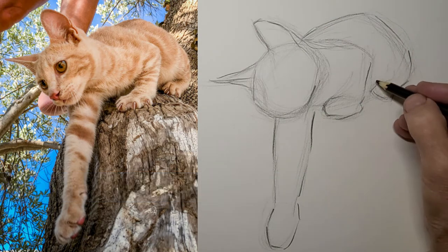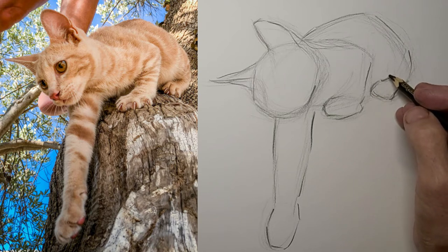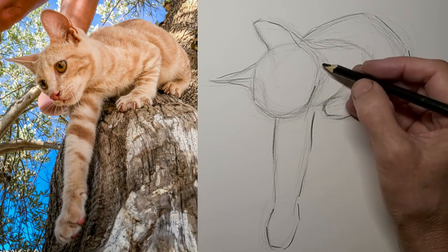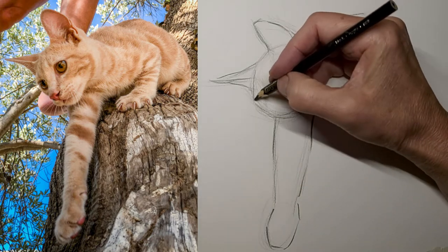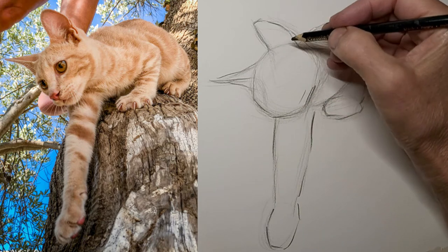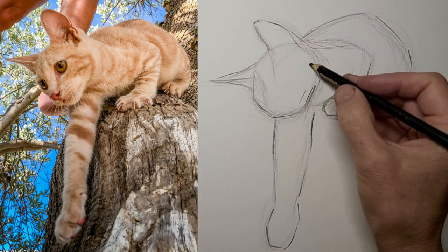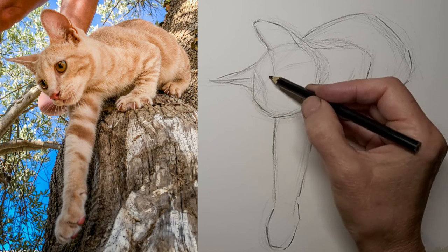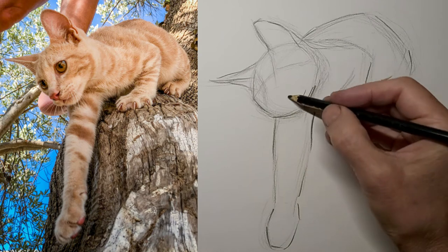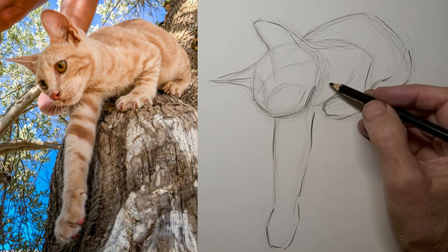Really careful at this stage — deciding which lines I want and which lines would be too much information, too distracting. Pause and contemplate if you have to. And I'm really aiming for energy flow throughout the drawing. Remember when you're putting in that line for the eyes, you're also shaping the roundness of the cat's head. You're in a sense sculpting — think of it as sculpting. That snout.